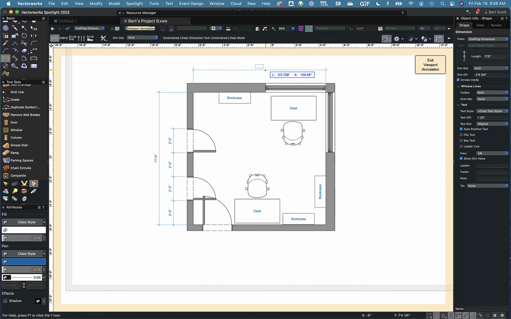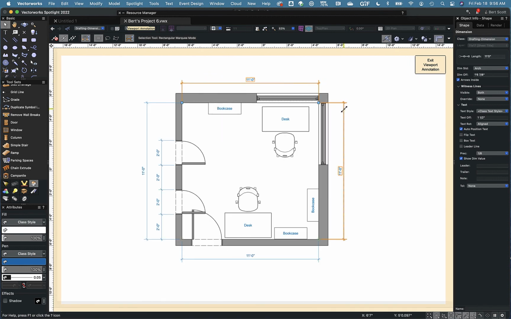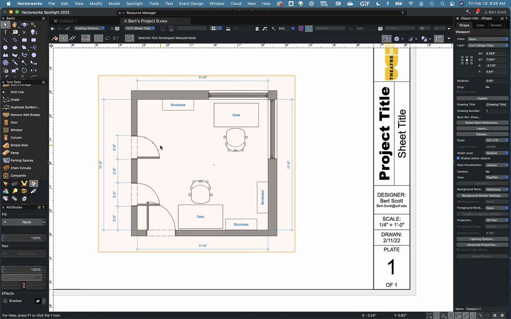Now, there are times when you really need it to be super precise, but often clean will get you better results, because the more complicated and messy the drawing is, the more likely the shop is to make a mistake in building it. So add dimensions as you see necessary.